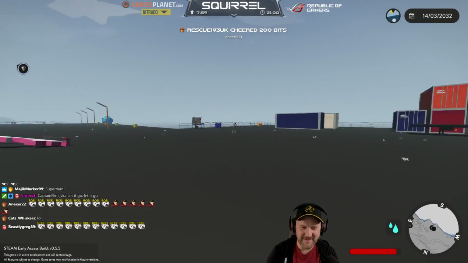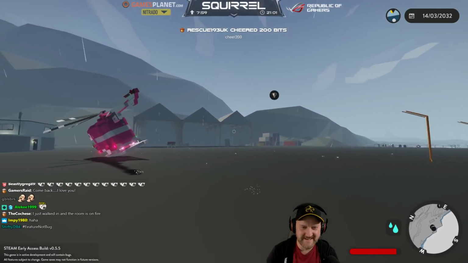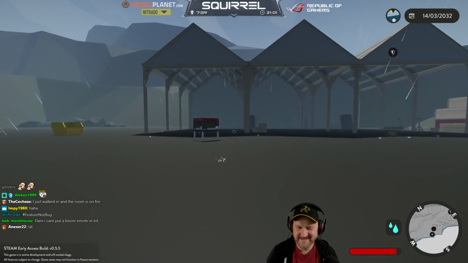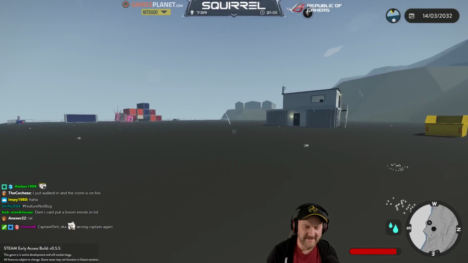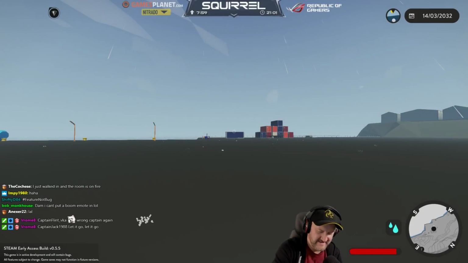Did you buy this place? No, I haven't been able to. I've been stuck inside a chopper. Oh, there's the sign, I'll get it. I'll get the for sale sign while you get that chopper off your back. I'm stuck inside it. Oh, nice. 40 grand. We could do it if you want. Okay, there we go.